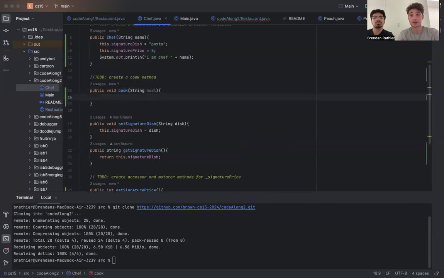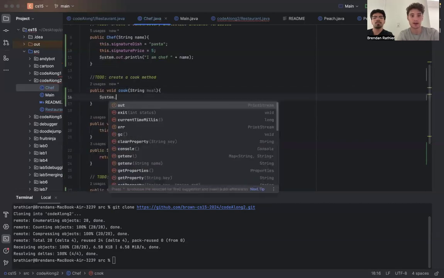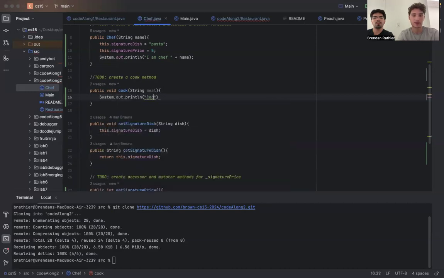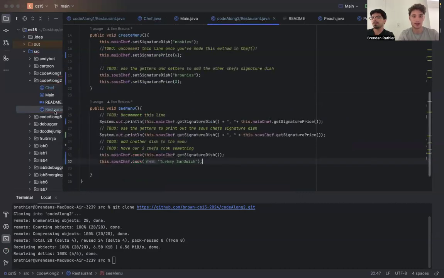So now, as I said earlier, we're just going to want it to print out cooking meal. So now we go back to our restaurant class, and Java's happy because the cook method exists.